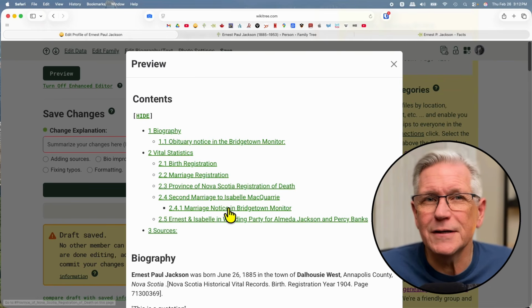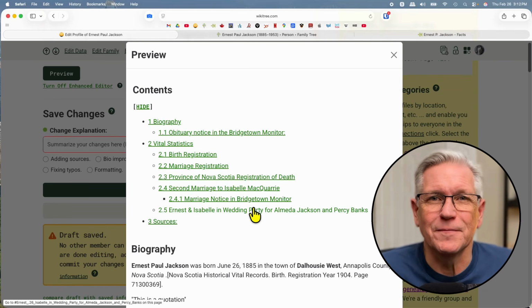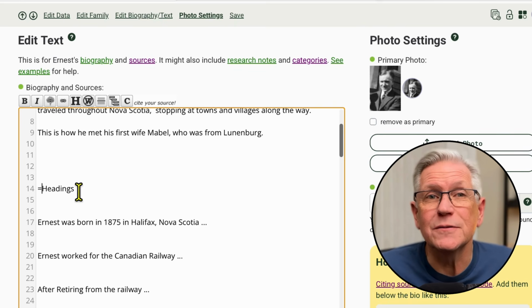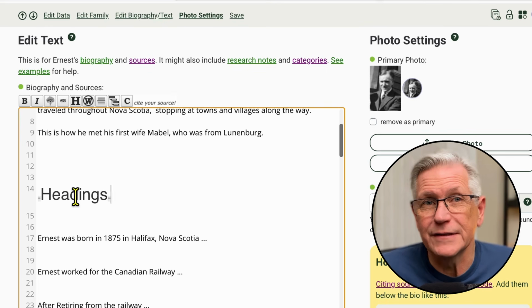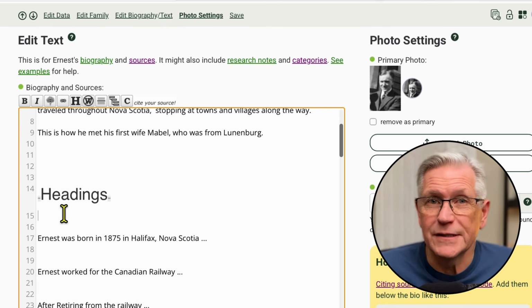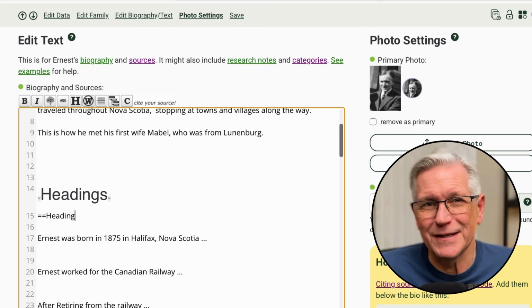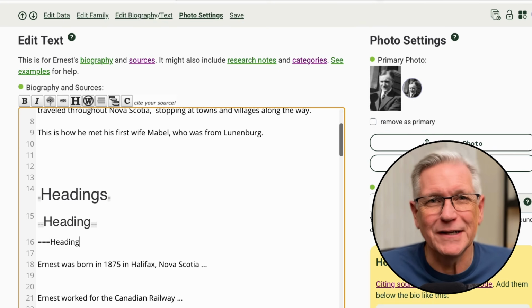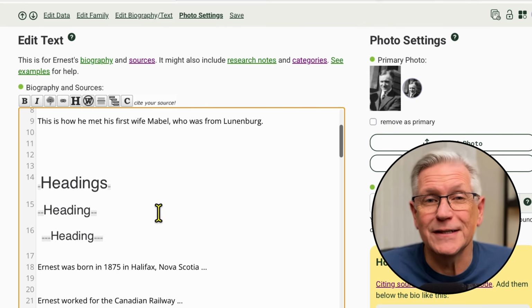All right, now let's organize our biography with headings. Headings help to break up long biographies and put them into readable sections. And the other benefit of headings in WikiTree is that they're automatically added to your table of contents at the start of the biography, indented and numbered automatically for very easy navigation. Headings are dead easy. For a main heading, you just simply use an equal sign before and after the text. For a level 2 subheading, you add 2 equal signs. For level 3, you add 3 equal signs before and after the text, and so on and so forth.